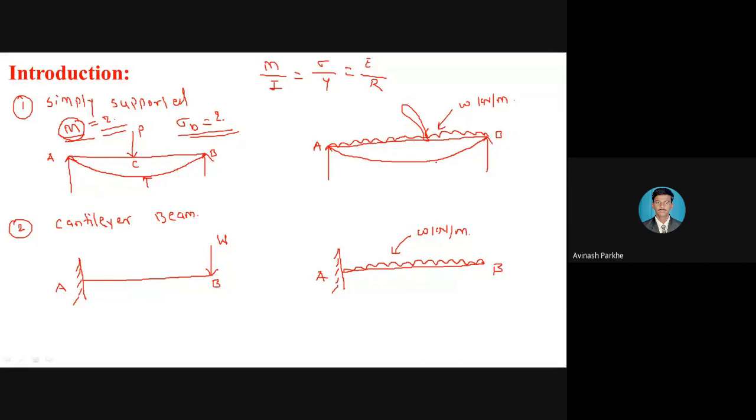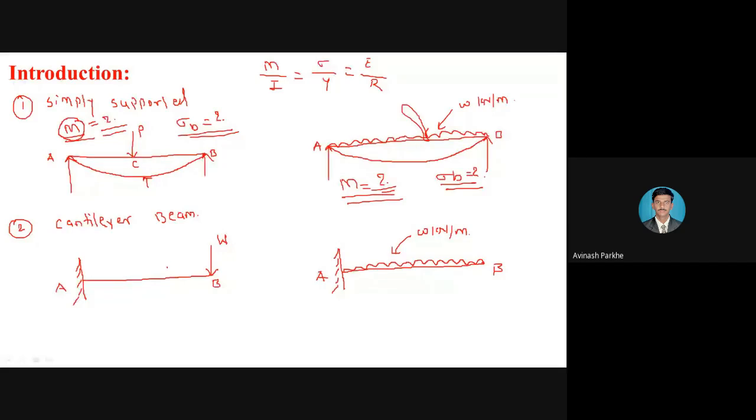Again, here I have to calculate sigma b as a bending stress, but before that, the first requirement is that I have to calculate the bending moment, which is represented by the capital M. And for case number 2, the simply supported beam with UDL on the entire span, the formula for M will be different. The formula for M for case number 1, the simply supported beam subjected to the point load at the center, is different. Then the M formula will be different for case number 2, in which the simply supported beam is subjected to the UDL on the entire span.